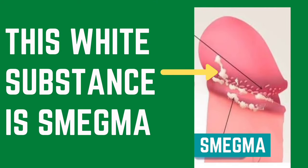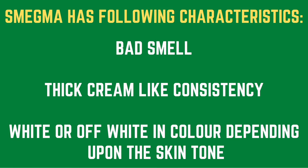Bacteria can build up in the smegma and turn the head of the penis red and swollen, which doctors call balanitis. Sometimes balanitis tightens the foreskin and makes it hard to pull back or retract. If there is any redness, swelling, or foul smell, contact your doctor right away. Also call your doctor if it's difficult or impossible to retract the foreskin.